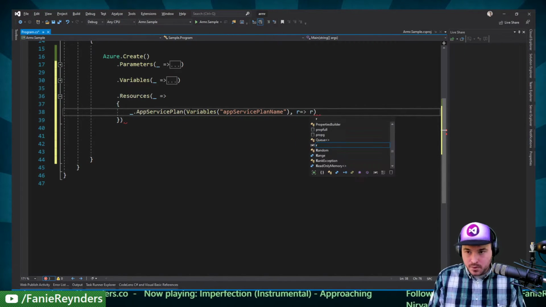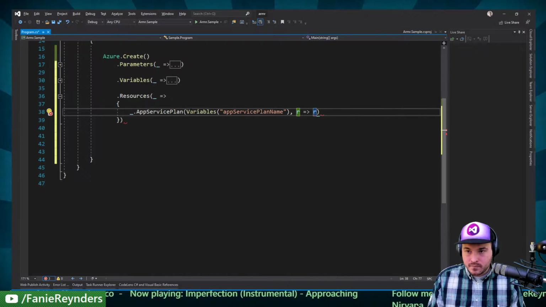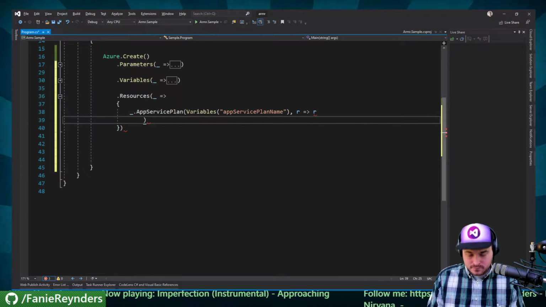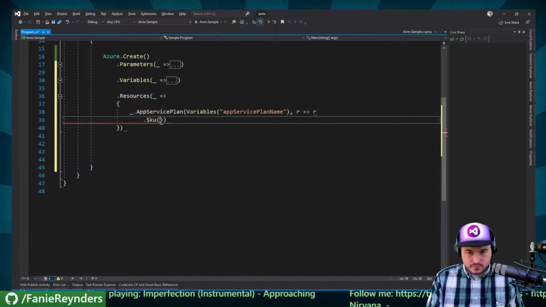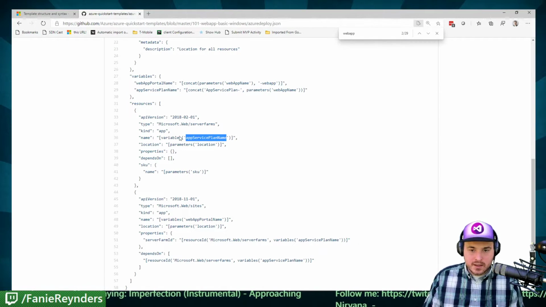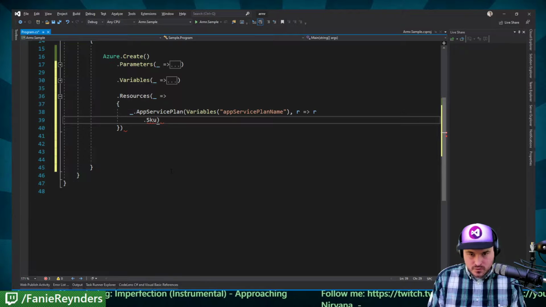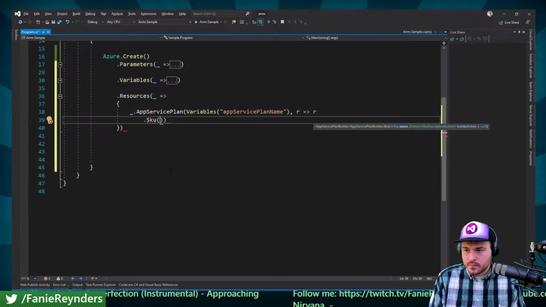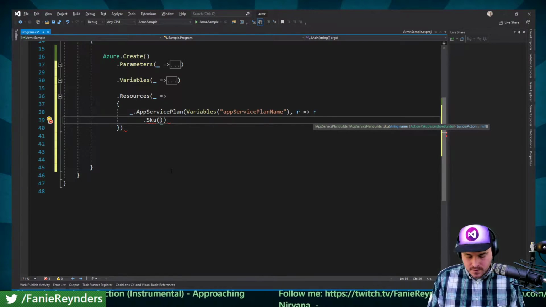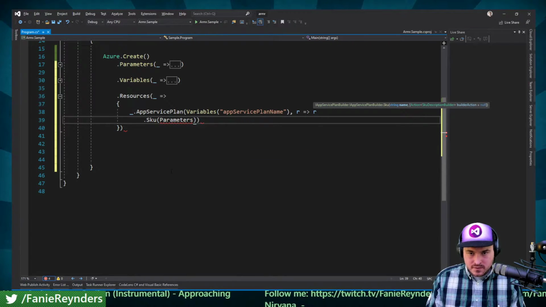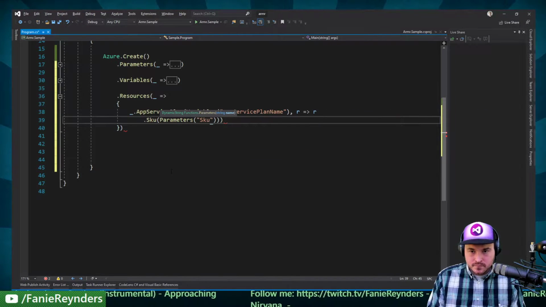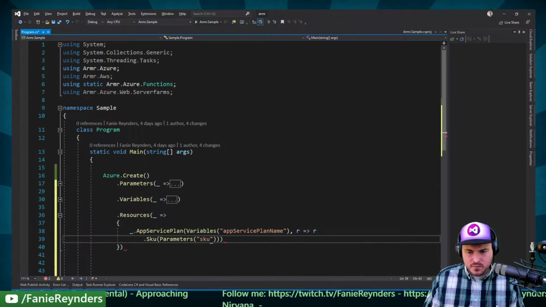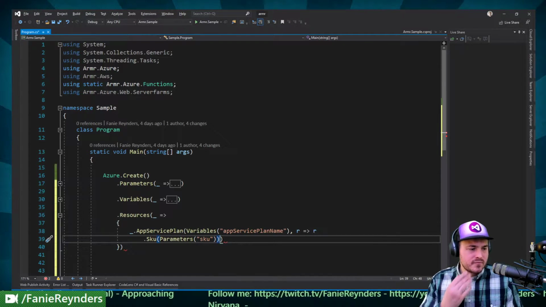Then we can say, you know what, builder, give me a SKU, and the SKU needs to be the parameter SKU. So will this work? Yes. So this will be the parameters SKU name that we defined. I think it's in parameters here, right? So it's lowercase though, SKU, like that. That's kind of the idea.